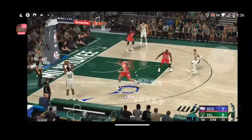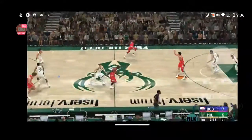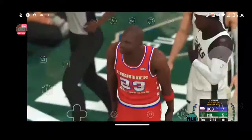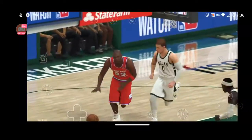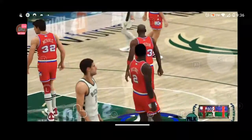And here's Holiday, who will bring it up for Milwaukee. Trailing by 2. And they had some botched coverage that turned into no coverage. And he'll shoot free throws here. Clearly fouled on that shot that time. The whistle blowing. Watching Jordan take it to the rim, I love it, man. Looking determined to at least force the defense to foul him. First trip to the free throw line for him in this one.